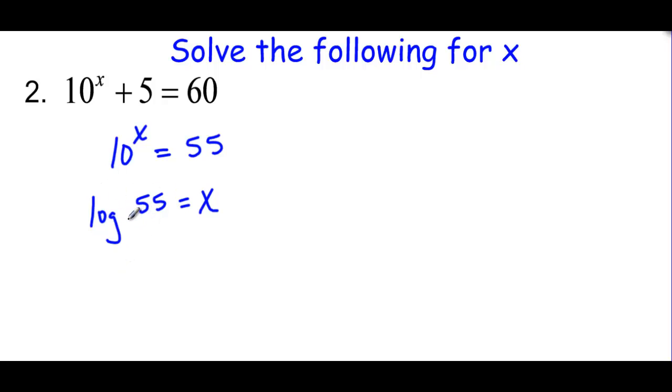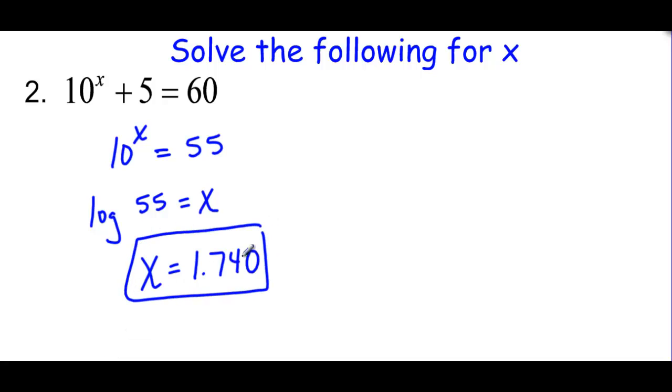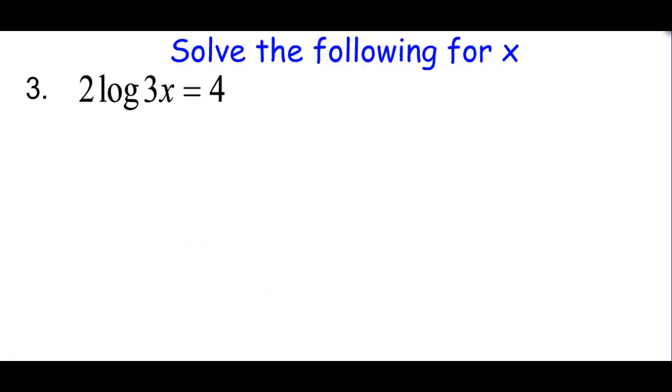Now, the nice thing about this is I don't have to do any change of base because it has the same base as my calculator. So if I just type log 55 in my calculator, I'm going to round it to 3 decimal places. I get 1.74, and it stays at 0. And if I substitute this back in, again with the whole thing in my calculator, I'm going to get an answer of 60.